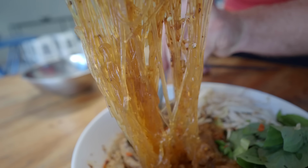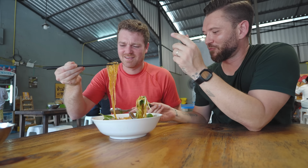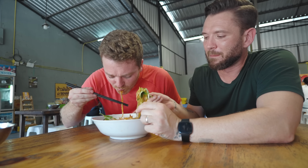Okay, these mung bean noodles. Like you said earlier, I love these mung bean noodles. They start off as white. As soon as you add them to the broth, the colour totally changes. Translucent, but dark. And they are just like a vessel for sauce, aren't they? Like everything sticks to them. If you're eating boat noodles, again, an amazing noodle to have.